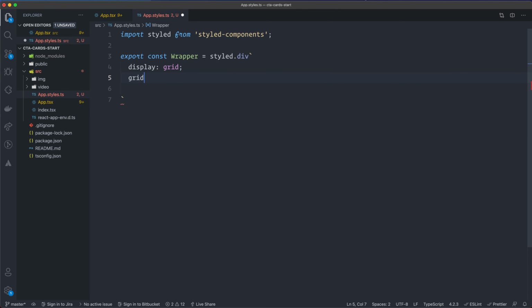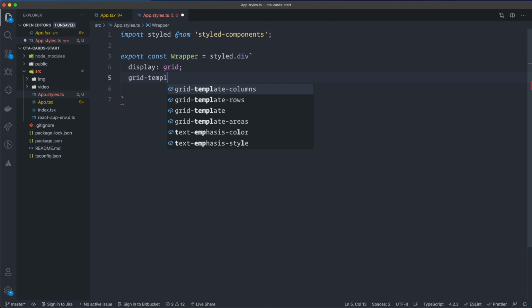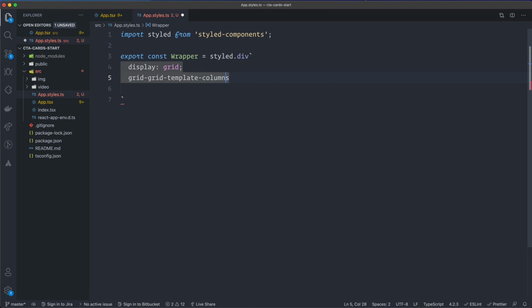And I set the grid-template-columns. Oops. Not double grid. Like this. So when we're on smaller devices, we're going to show 3 cards and 2 rows. So that's why I'm going to set it to repeat. We have 3 cards and 1 fraction. I set the grid-gap to 20 pixels. The width is going to be 100% of this container. The height is going to be auto. The background is going to be something like #1A1D2B.